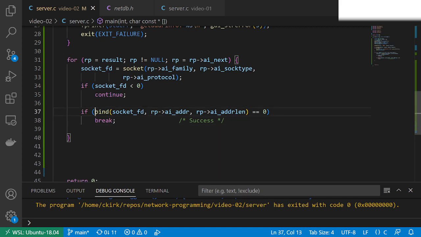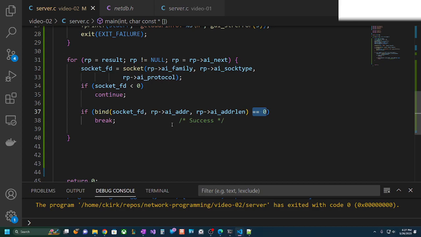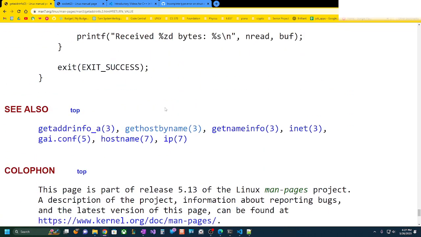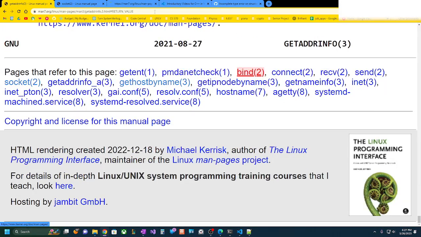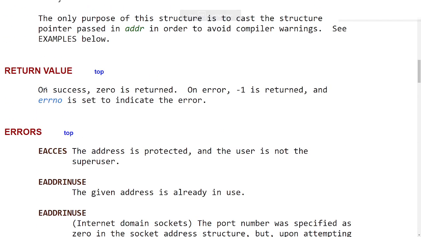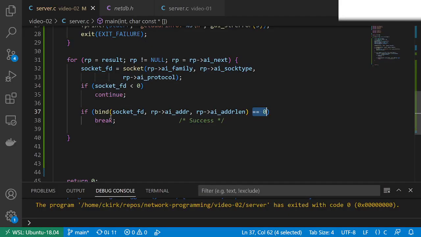And if the bind returns 0, so if we go all the way down here on the references, the bind here, we go to return values for bind. On success, bind returns 0. Otherwise, -1 is returned. So if we get a 0, then success. And break, if you're not familiar with the keyword break, break means we're done with this loop. Break out of this loop. Don't set up for another iteration. Don't start over. As soon as we see break, we're going to pop down here.